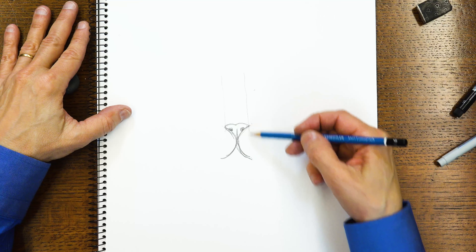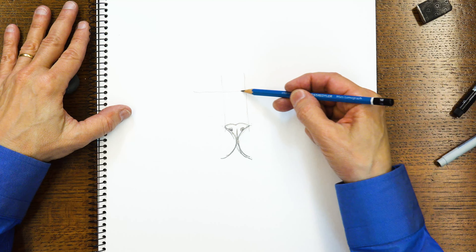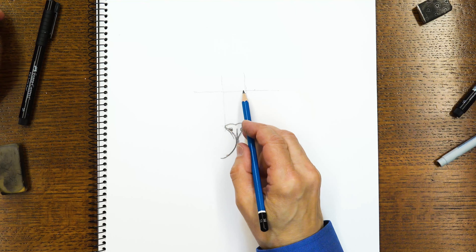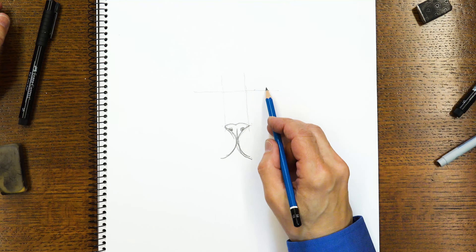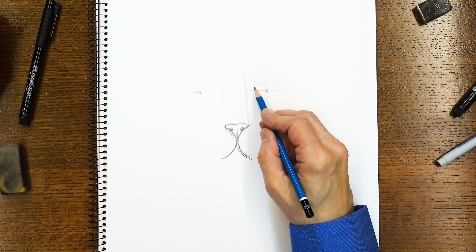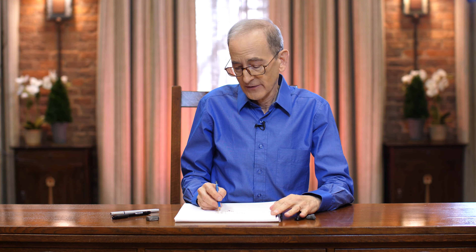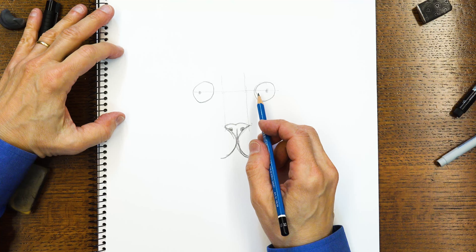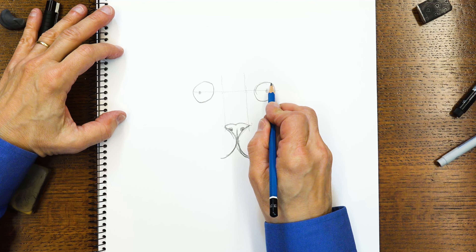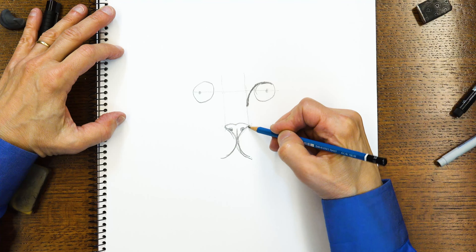Now I'm going to find where to put the eyes. I look at the height of this cheek and go about that much higher up — and that is where the eyes will go. I'll draw a thin line straight across as a guide so I know where to put the eyes. On this line, I'll take one nose width and move one width of nose out to find where the first eye goes, and one width of nose out on the other side to put the second eye — and that will be where the eye is centered. Now I'm going to do the special thing that makes it look like a cat: the real not-dog look. I discovered this not so long ago. The cat has an eyebrow — the top of the eye — that starts at the top of the circle and makes a curve and goes down, and points right at the edge of the nose like that.